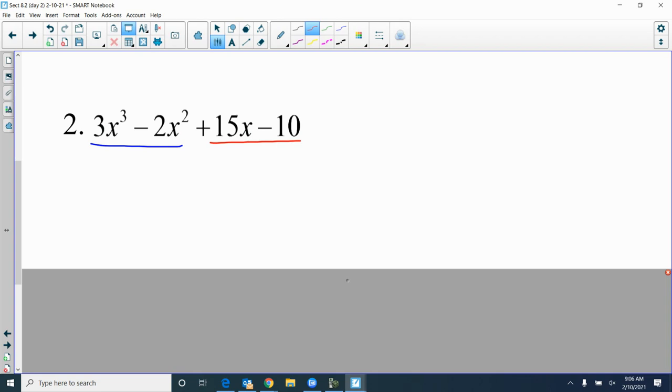All right, now be careful here. Jordan? X to the second. X squared, good. X squared is my GCF for this first group. And then when you factor that out, you divide it. So what's going to go in the parentheses there, Jordan? 3x to the first. Okay. You take 3x cubed divided by x squared, which gives me 3x. And what's 2x squared divided by x squared? 1. Don't forget the 1. If your original group has 2 terms, you have to have 2 terms in parentheses.